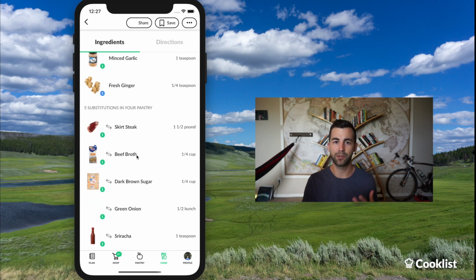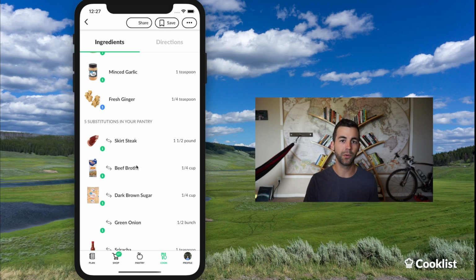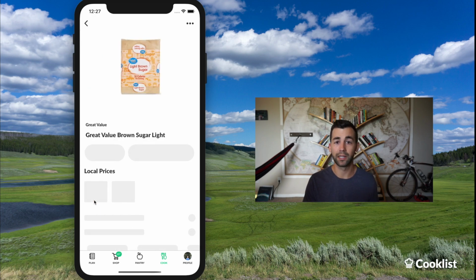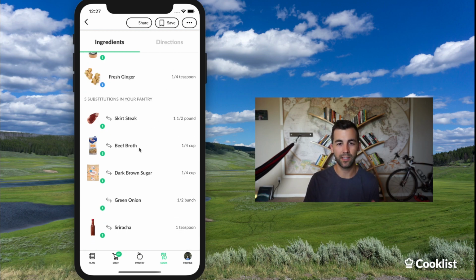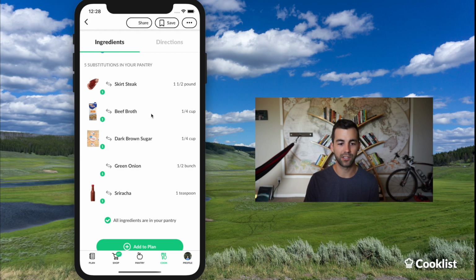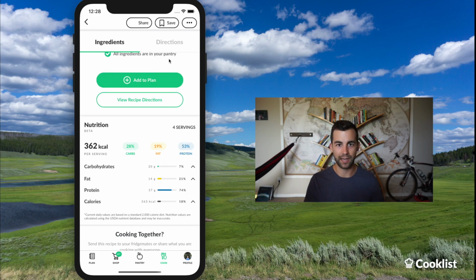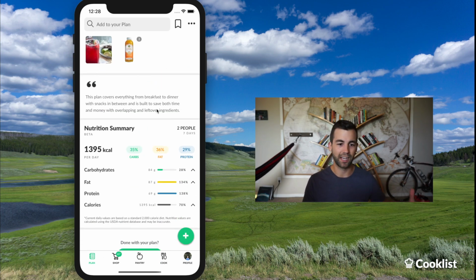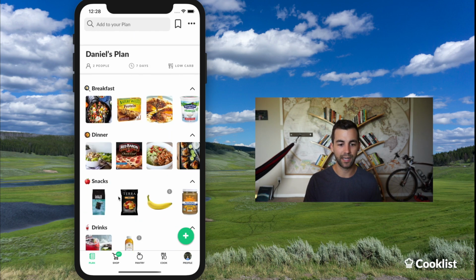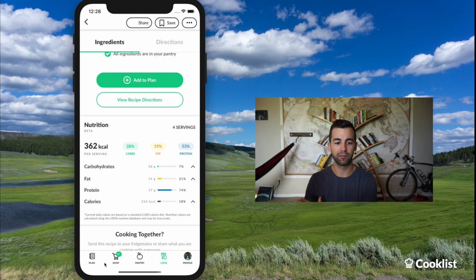And then Cooklist will also try to help you use your ingredients in your pantry in new ways by making recommendations for substitutions. So here, dark brown sugar is what the recipe calls for, but it's matched to our regular or light brown sugar, which is in our pantry. And so the app tries to be as clear as it can about how it's trying to make these connections. And again, we'll dive more into that. Also, all the recipes and products all have nutrition information that all then gets tied into a whole nutrition summary in the plan tab. But yeah, that's basically the main flow if we think about planning, shopping, pantry, and cooking.